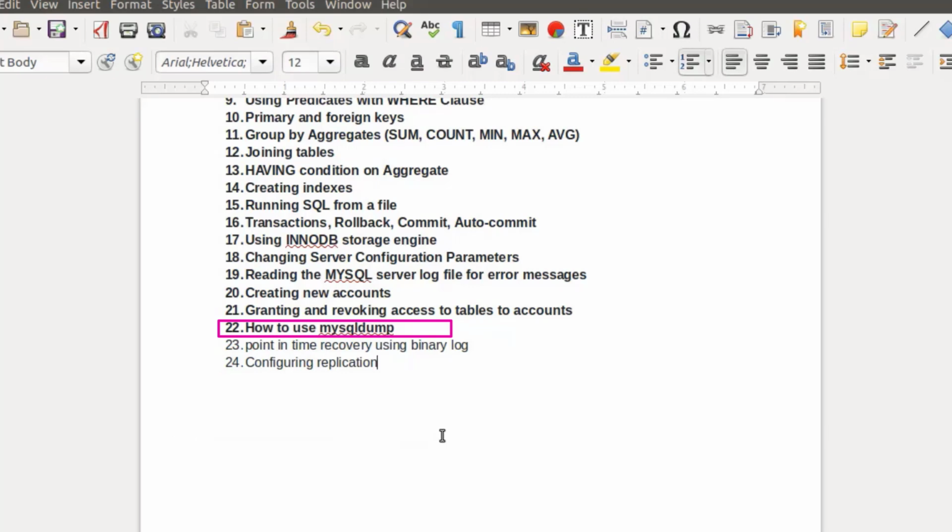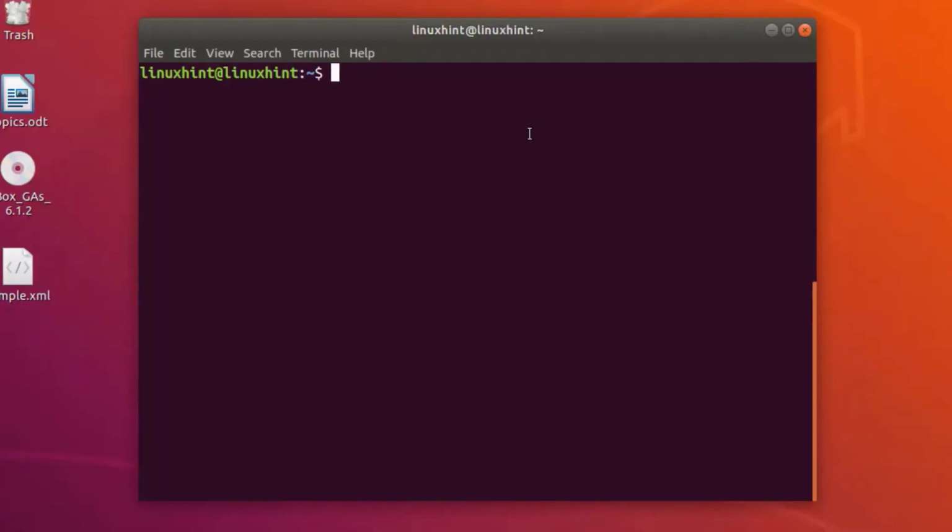So now let's see how we can create the backups. Now let's go back to our terminal. The most common use case of the mysqldump tool is a backup of a single database. Whenever you have to create a backup, you have to write here mysqldump -u root -p, because we will use the root user to create this backup.